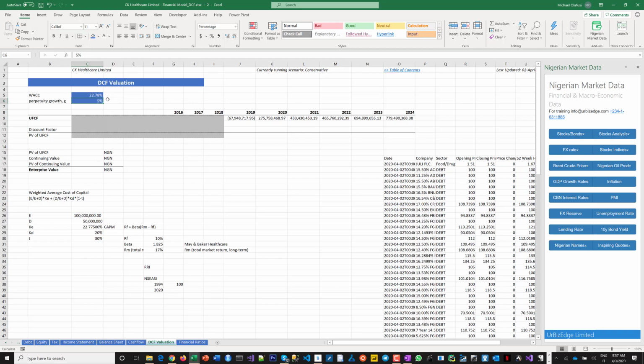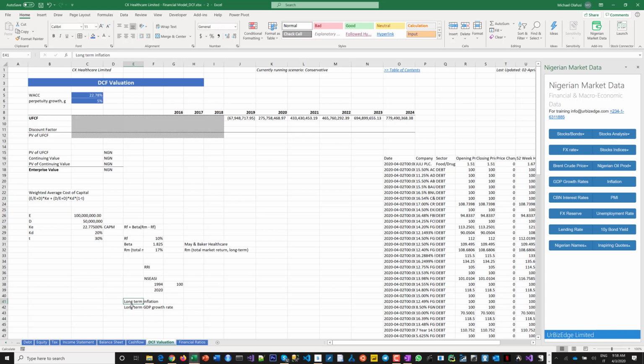And if you feel the company is providing an essential service, has very strong fundamentals, will be able to raise price generally, long into the future, then you can maybe pick something closer to the upper bound. So it's typically, like I mentioned, between long-term inflation and long-term GDP growth rate.